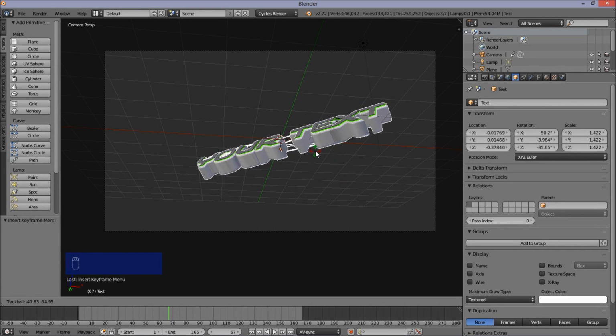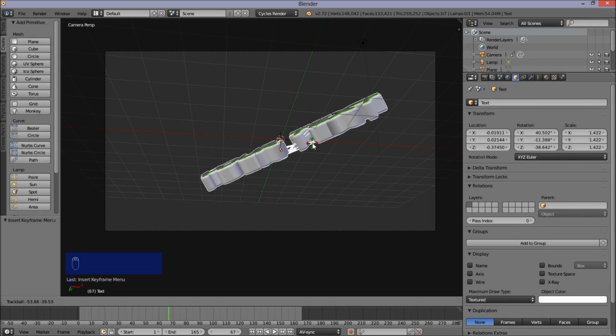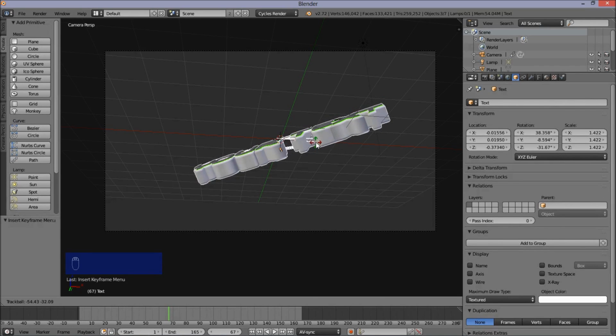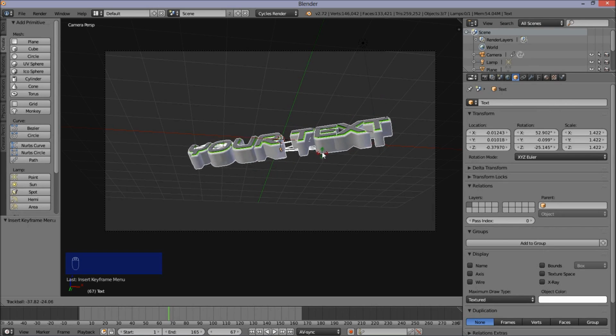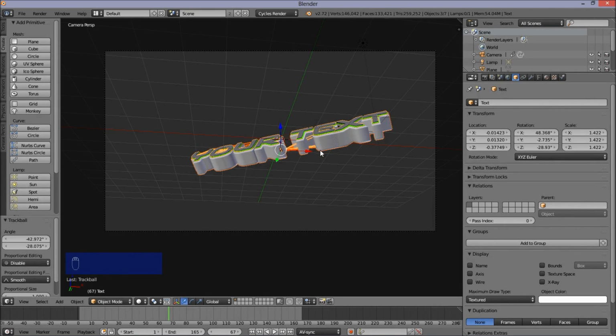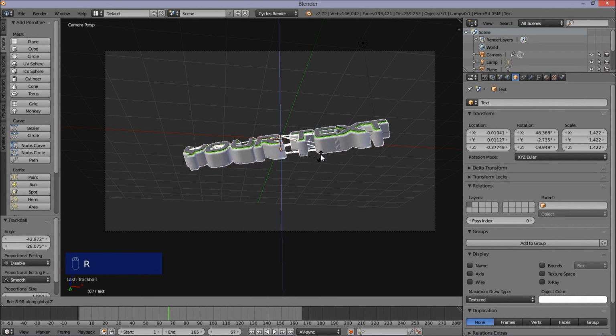Alright, so just get the right rotation in here. Let's go with this rotation. Left click to confirm that. And we'll rotate it on Z, so type RZ. Move that around a bit.